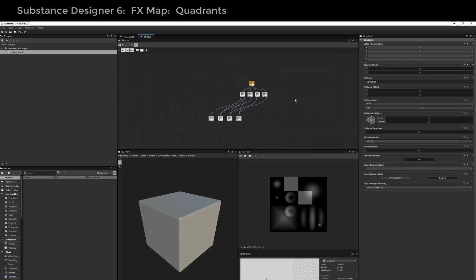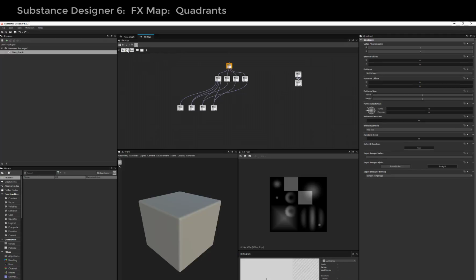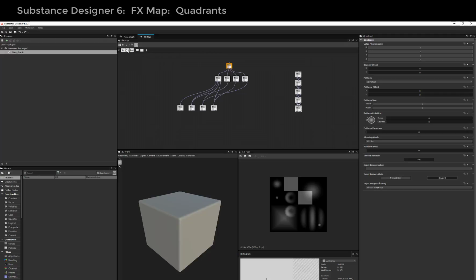One of the things that's kind of interesting is that you can make a quadrant, and then once it's there, you can do this, and you can chain it a number of times, and what you're doing is you're subdividing it into 4, into 4, into 4. It's tempting to tell everybody that you're starting at the top and you're working your way down, but you're really not. You're starting at the bottom and you're working your way up.